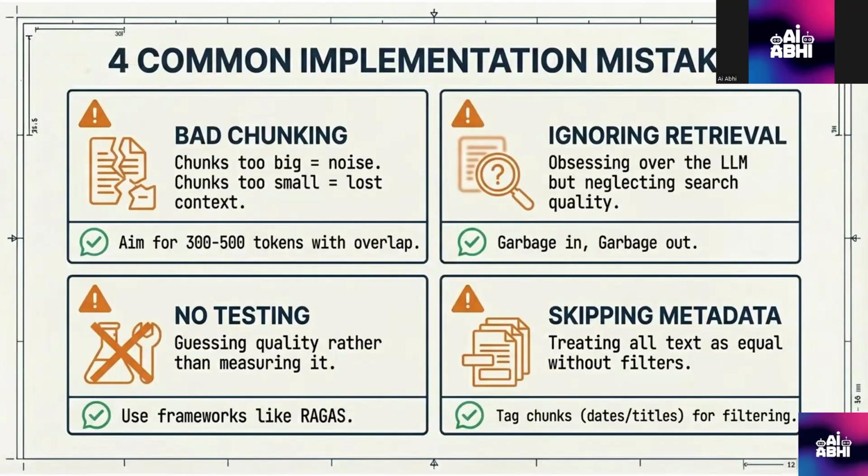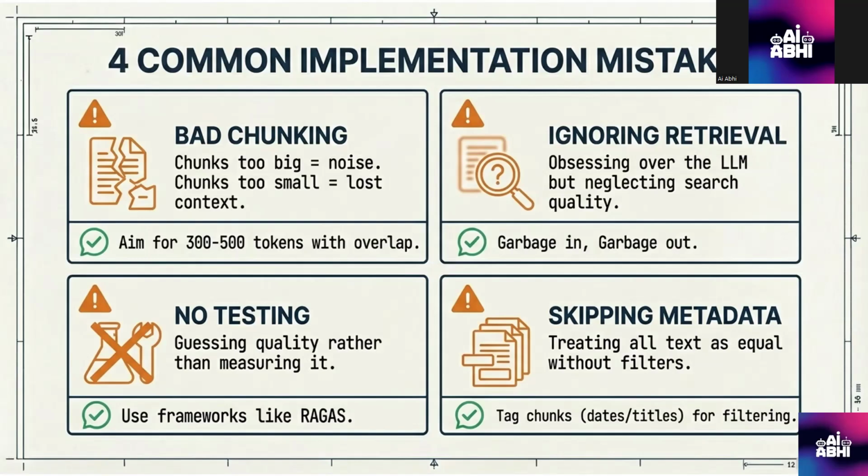So now let's move on to common mistakes to avoid. Before we wrap up, let me save you some headache. Here are the top mistakes people make when building a RAG system. Mistake number one is bad chunking. If your chunks are too big, you stuff the context with irrelevant information. If they are too small, you will be losing the meaning.